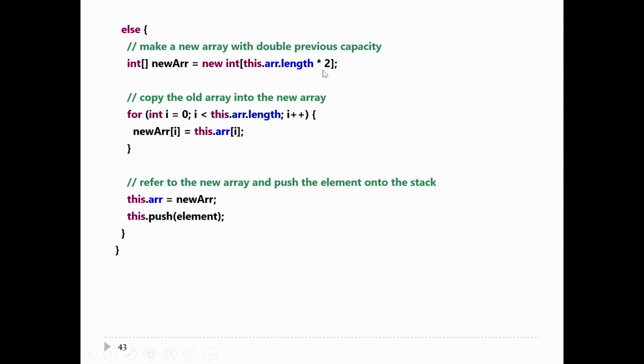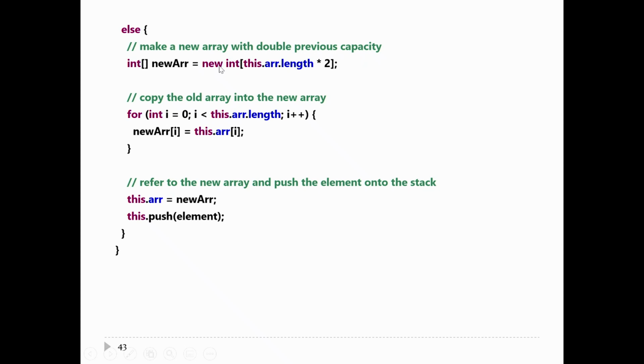So if you increase by a constant value every time, instead of a constant factor of the current capacity, so if you increase by some constant number, 1, 10, 100, it doesn't matter, then the worst case complexity becomes big O of n all the time. So that's why you have to increase the capacity by a constant factor. We want to try to get big O of 1 on average for push.